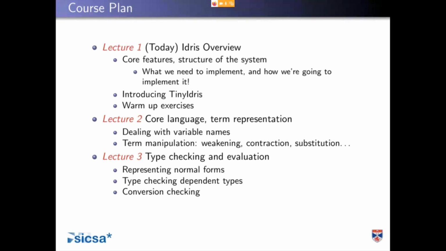But you'll see how that works in a more efficient way in Idris 2. And then finally, the thing that really takes something from being just an implementation of the type theory into something that is plausibly a programming language that humans might want to program in, we'll add unification. So we'll see how to introduce implicit syntax, and we'll basically use all of what's come before. We'll use all of the representations of normal forms. We'll do normalization where appropriate. We'll do all of the manipulations on terms as we go through unification.